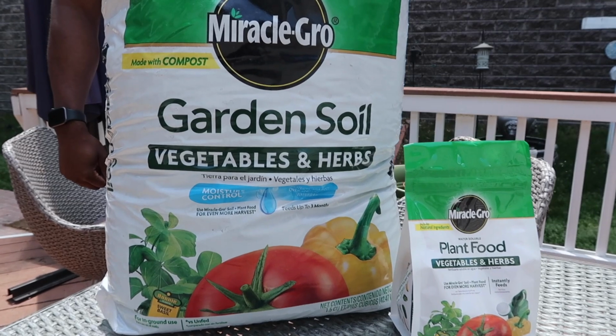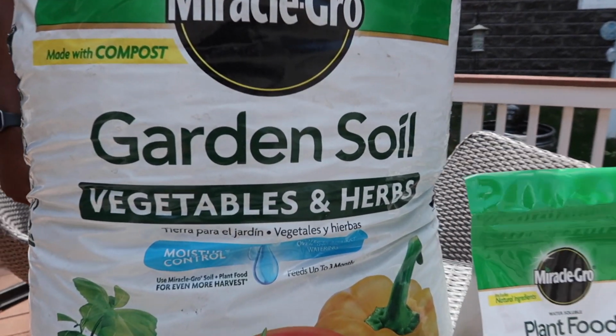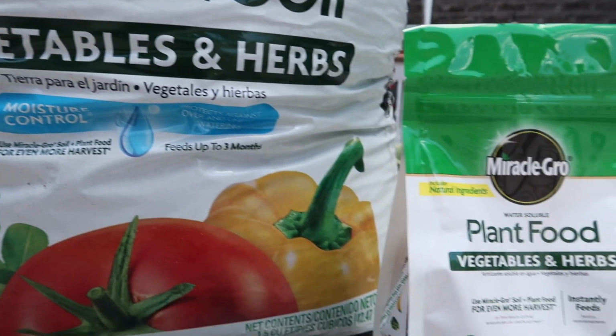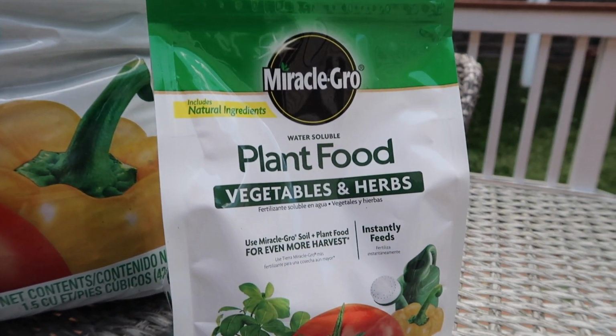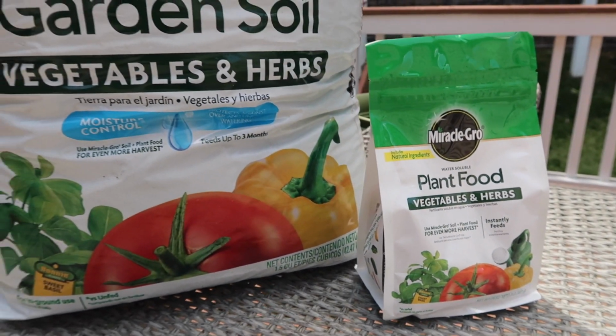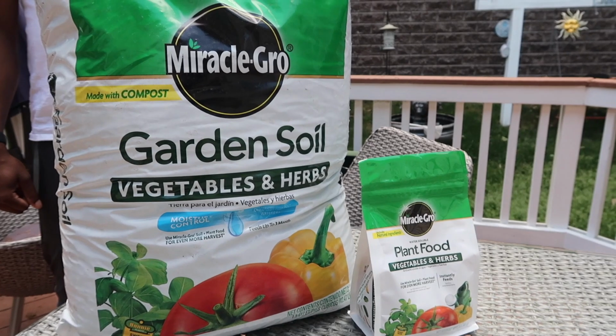We're going to use Miracle-Gro garden soil specifically made for veggies and herbs. It feeds up to 3 months alone, but we're also going to pair it with the Miracle-Gro plant food for veggies and herbs, which also boosts our yield. This stuff is super legit.